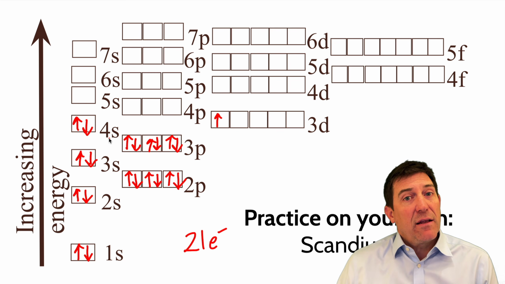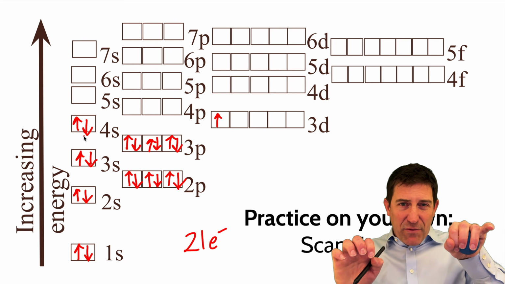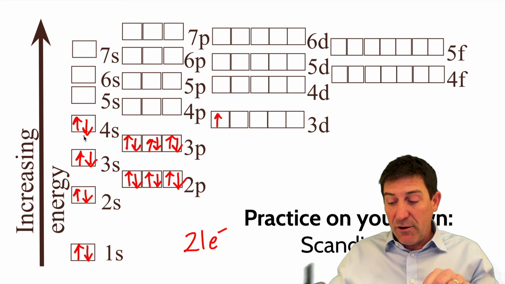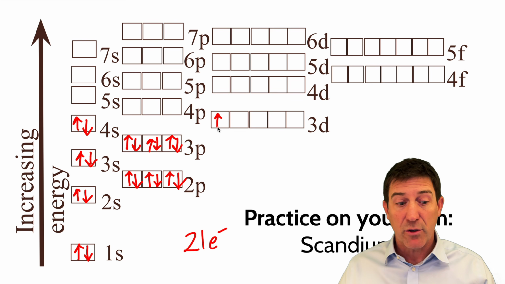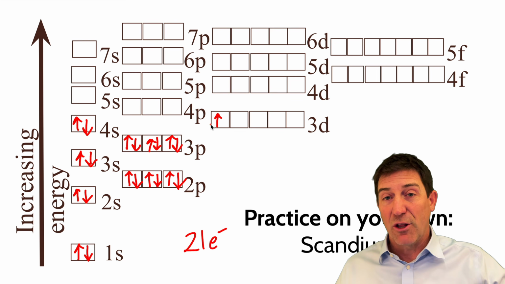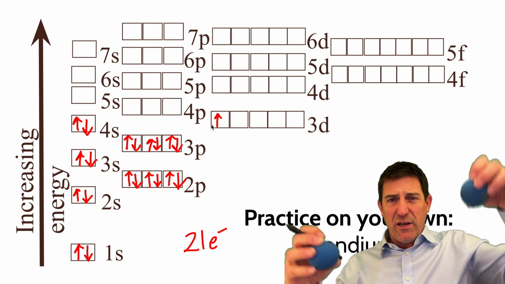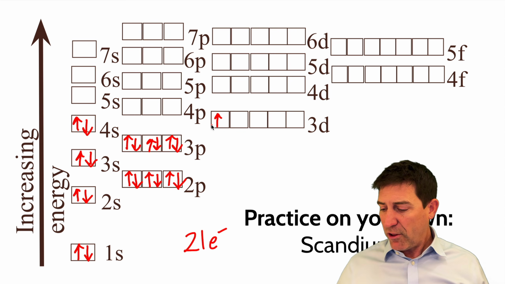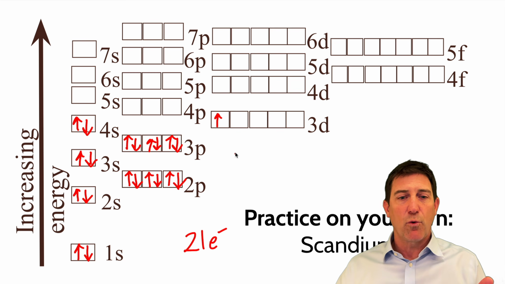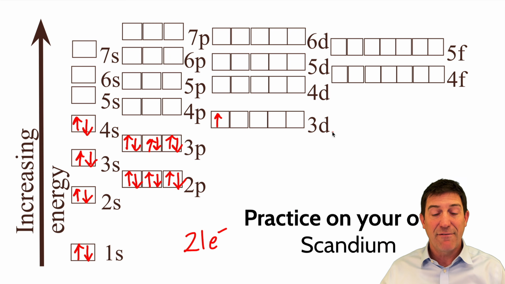That doesn't seem right because this is part of the 3rd energy level and this is part of the 4th energy level. But electrons don't care about our rules. Remember, this is why we had to twist our ladder to make it accurate. The 4s orbital will fill up with electrons before the 3d orbital does. Why? It just has to do with electrons not wanting to be near other electrons, so they'll kind of wiggle in, try to get to the nucleus, but there's other electrons that push them out into other spots, and it gets into all of the dynamics of electrons in the quantum world. All you need to know is that the 4s here filled up before the 3d filled up.